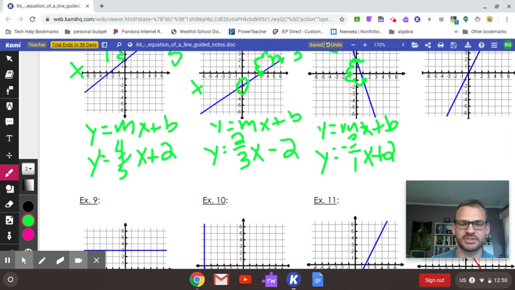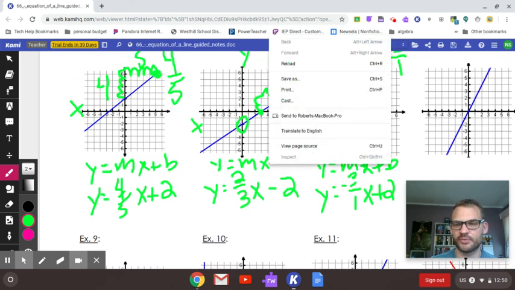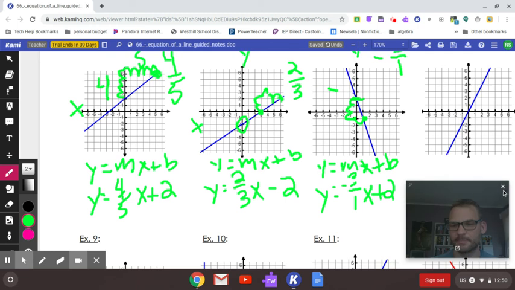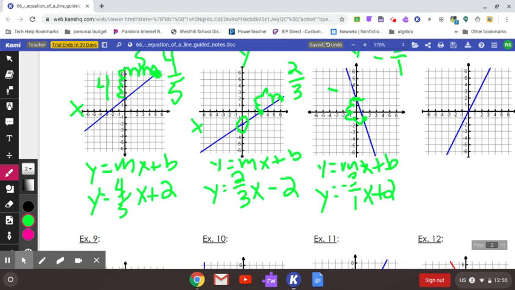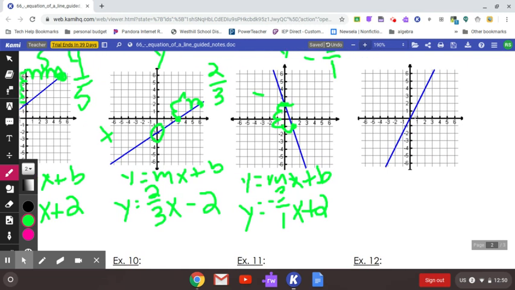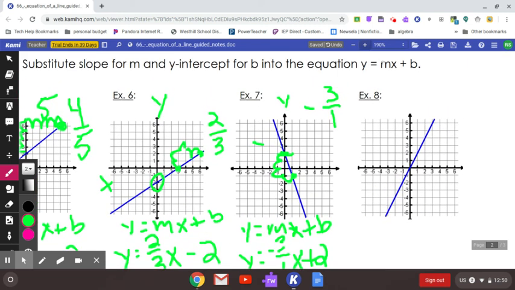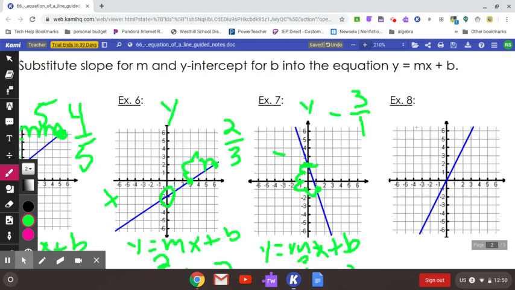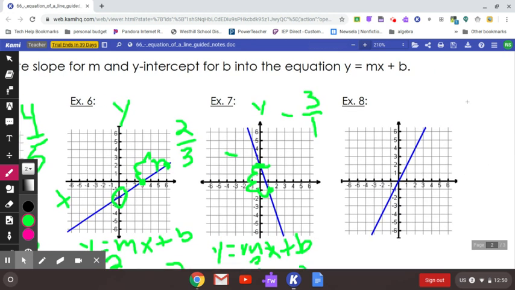All right, so what I want you to try to do is, let me get rid of this so we can see this one better. So I'm going to zoom in on this one over here that I want you guys to try on your own. So I want you to determine where the y-intercept is, and then the slope, and then write the equation of the line. And then choose the answer that's the best answer given.